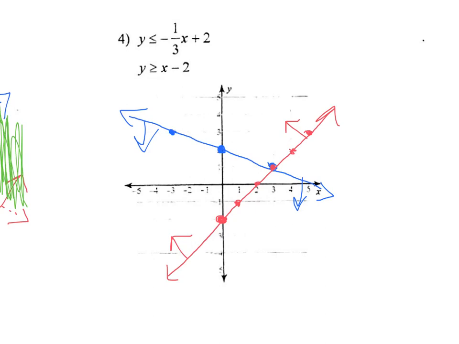Alright, here are your two lines graphed. First one starts at 2. So here's 2, and then it's got a slope of -1/3, so down 1 over 3. And I went backwards also, and then since it has an equal to, it's going to be a solid line, and it's less than, so I shade arrows going down. Okay, not up, down.